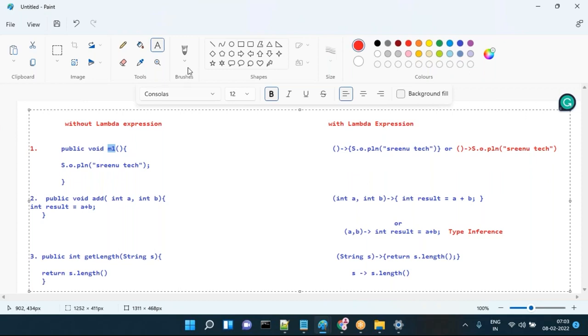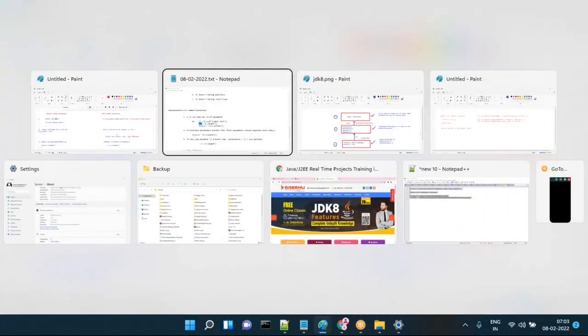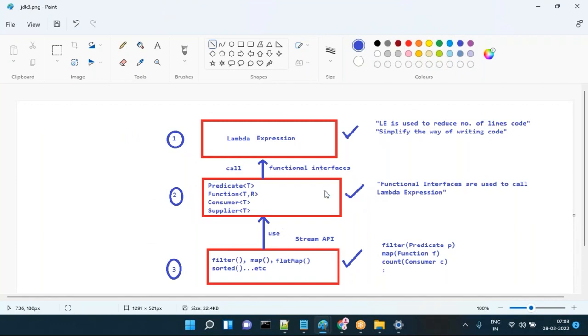All that will be taken care of by functional interfaces. Functional interfaces are used to call lambda expressions. How can functional interfaces call a lambda if it doesn't have any function name?